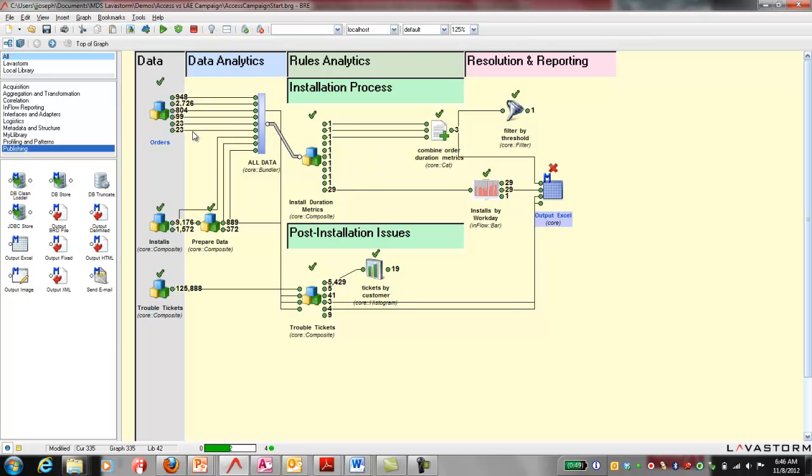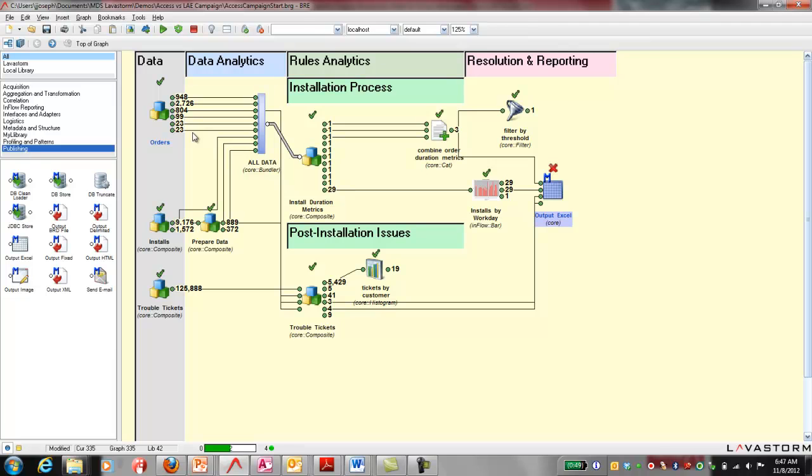In this case, this analytic application was developed so that I could investigate customer service issues, and this actually comes from a real experience we've had with a customer where they had a high incident rate of customer complaints or trouble tickets with one of their services, and it was a relatively new service, and they were trying to get to the bottom of why that service was generating more trouble tickets than was expected, and as a result it was affecting its profitability.